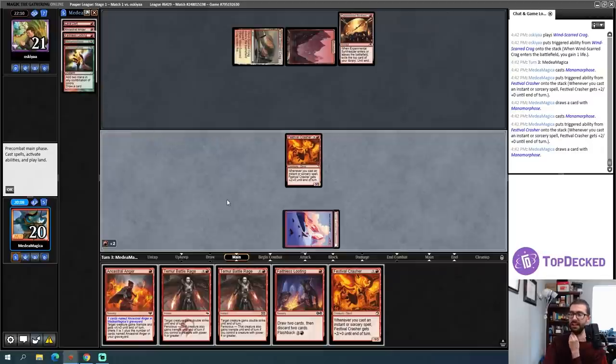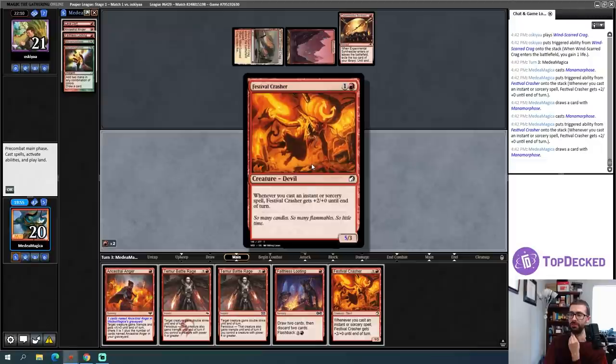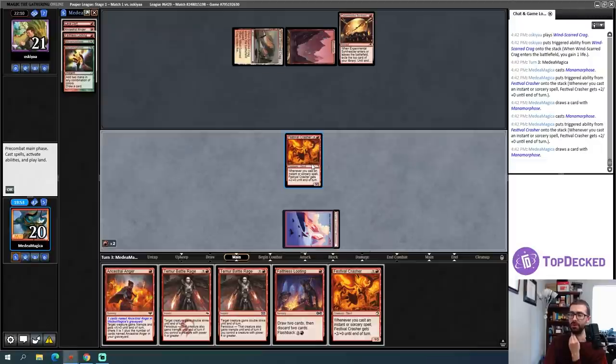I would like to find a land. I can Temur Battle Rage and hit my opponent for 14 as of right now. Oh wait, I also have a Lava Dart from Graveyard. So this is plus two, plus four. This is very nearly putting my opponent dead already. I think they're just dead though if I hit a land.